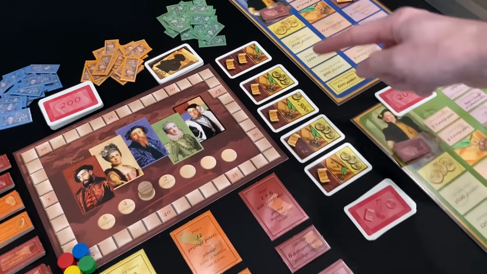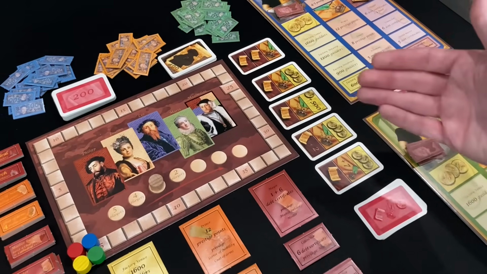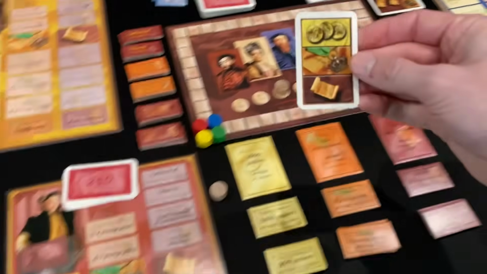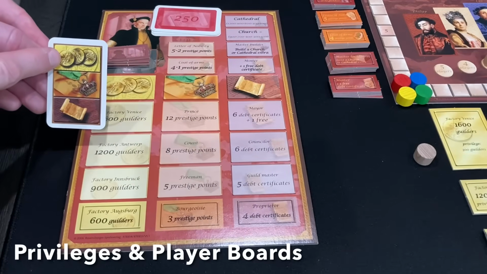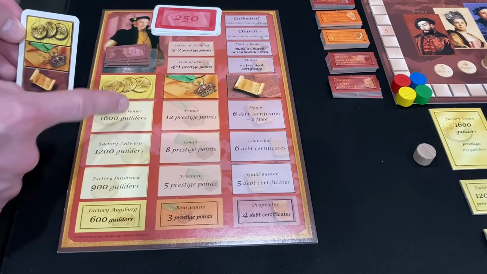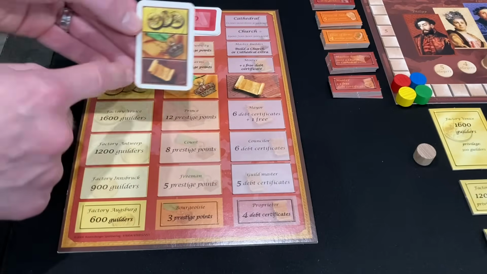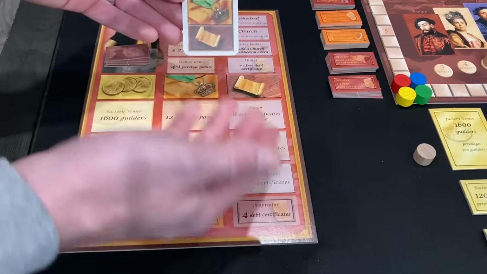Now I just need to discuss the privileges, because that's the whole tightrope act I was talking about. You need to balance yourself across all these different privileges. So let me just show you some of these privilege cards and I'll discuss what each thing does. These symbols on the privilege cards refer to the columns of your player board. So these 3 coins, that refers to this column here, which is called trade. This orange symbol refers to this middle column, which is called nobility. And finally, this scroll symbol refers to the 3rd column of your player board called offices.